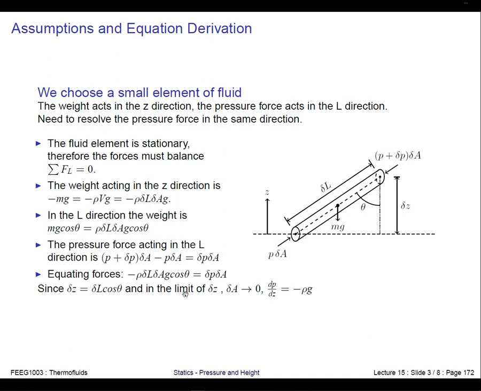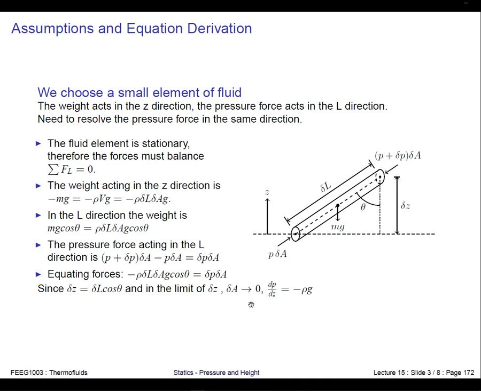So then we can say that we've got this relationship as long as the fluid is static, and then we can transform this a little bit. We want to get things in terms of dz, so we can say that dz is equal to dl cos theta, and we can put a dz in here, divide both sides by dz, and we end up with dp by dz is equal to rho g.